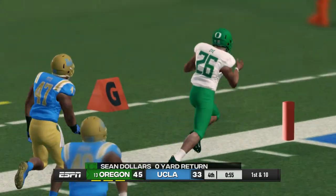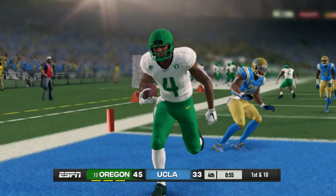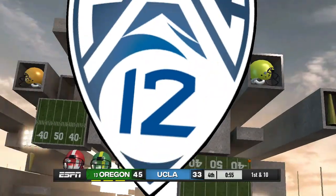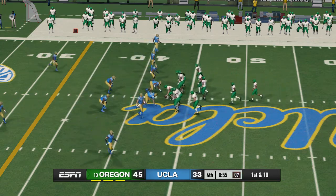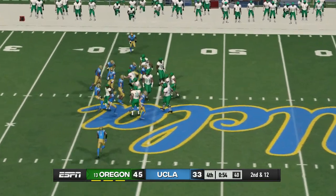I think any good football team has to have an ability to answer, and that's exactly what we just saw. One team scores a touchdown, the other team comes right back and puts another touchdown on the board. This is getting exciting. So it's time to see this offense go to work again. This defense couldn't stop them from moving the ball and inevitably finding the end zone.